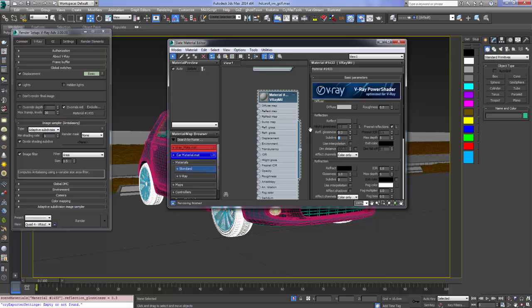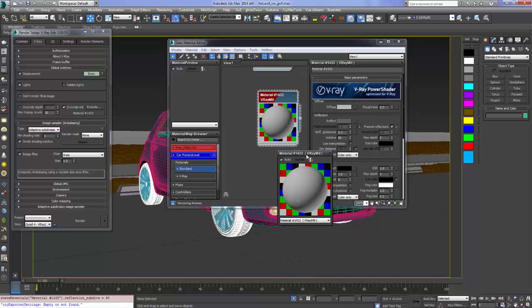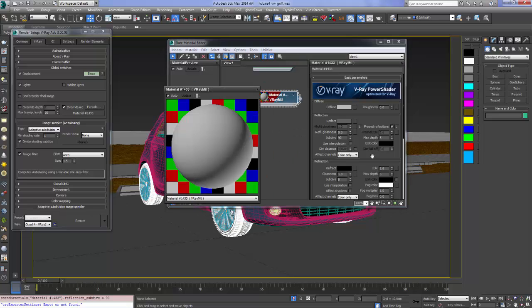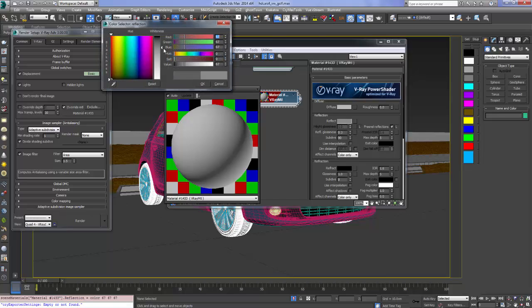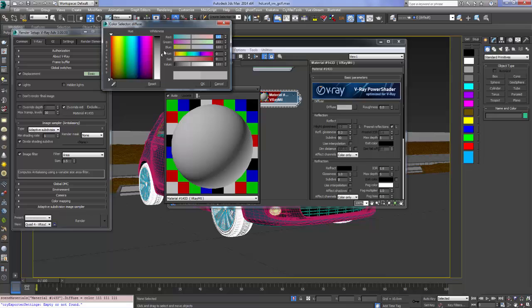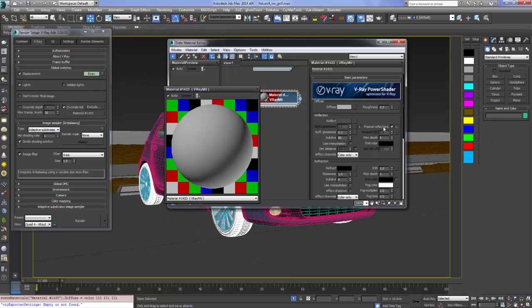We set this one to 90. And give it like this color. That's it.